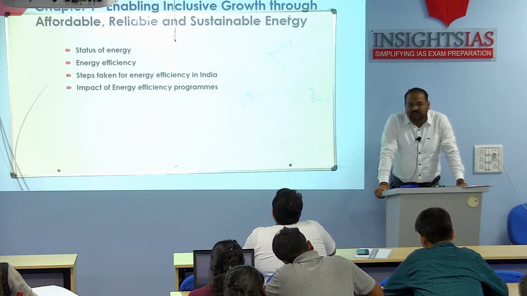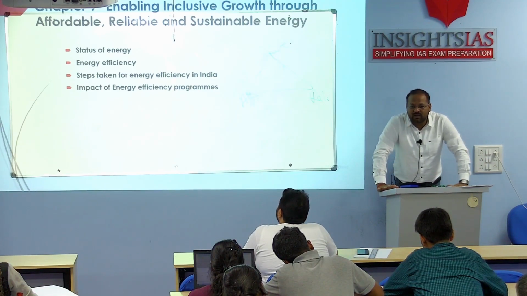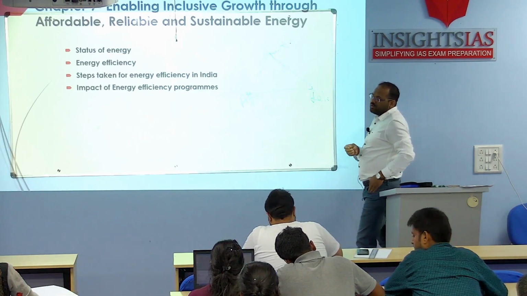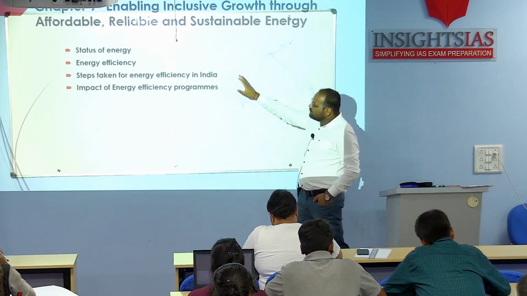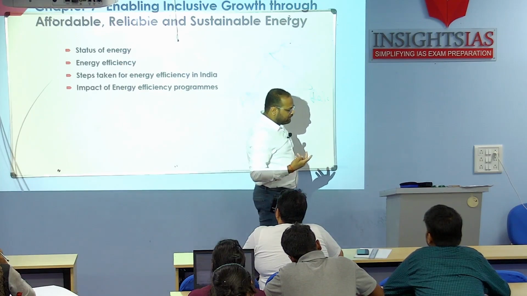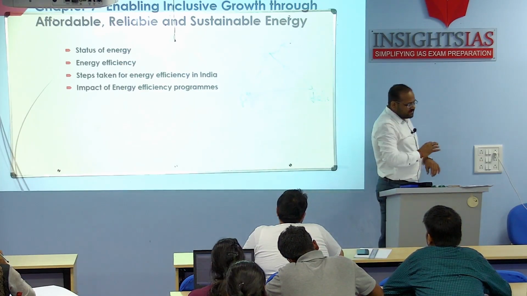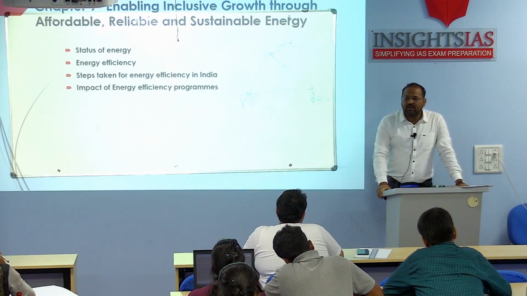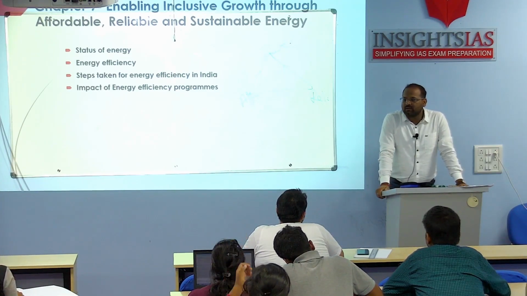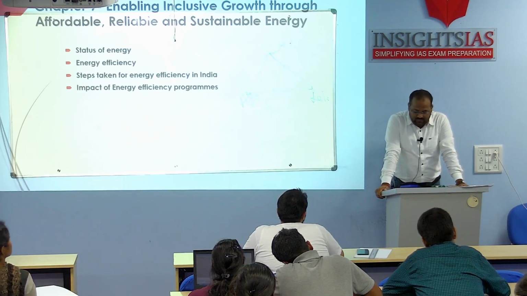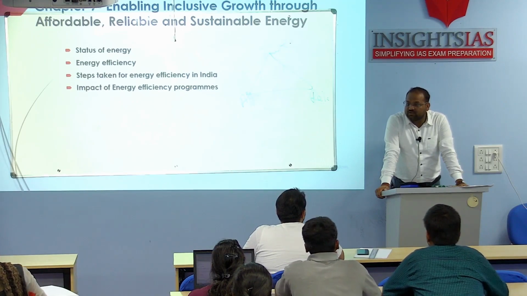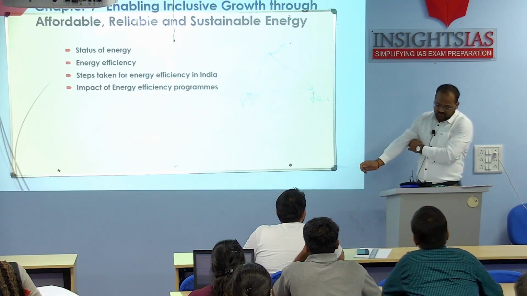So quickly we'll see certain basic facts. You just have to mug it up or write it down, or it will already be there. But a few things I will ask you and you have to add them. We are going to discuss the status of energy, but before that tell me a few quick facts. What is the percentage of land area which India has compared with the total world's land? 2.4%. Water, 4% of fresh water. So you have to remember this kind of data.